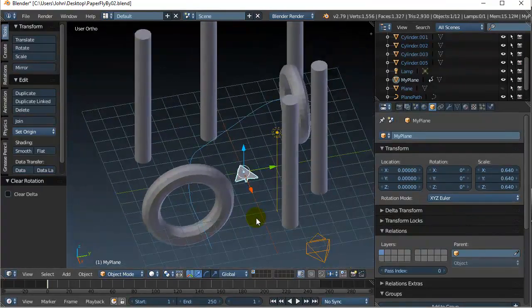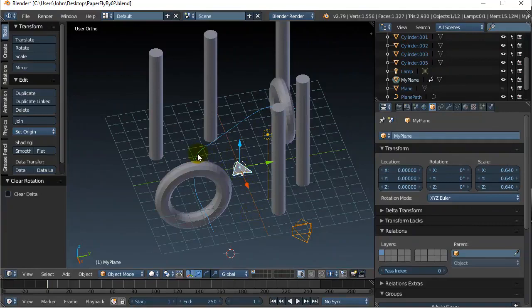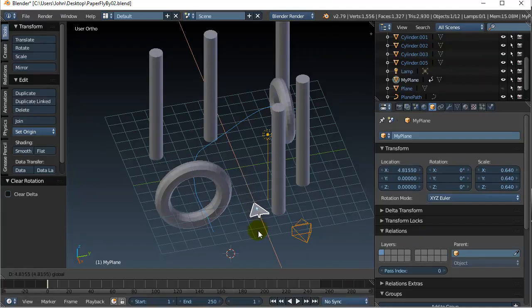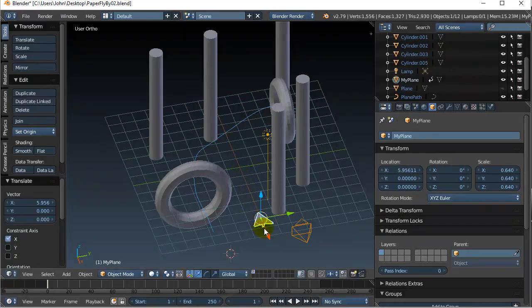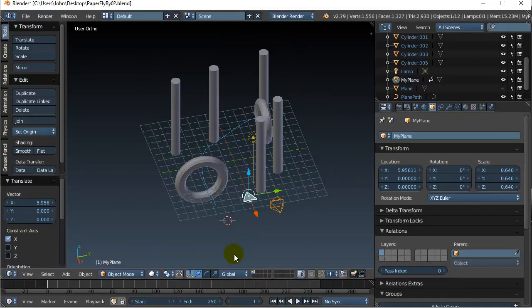Why this is important is because I'm going to tell the plane to follow this path. And there's a neat thing when you tell the plane to follow a path. If it's right at the center of the world, then the plane will follow the path right from the start of the path. But if the plane were to be, let's say, back 20, 30 feet or units, then when it attaches to the path, it won't start here. It'll start 20, 30 units back. Now, sometimes you want that. Sometimes you don't. I'm actually going to do that with the camera, so the camera's a little farther back.